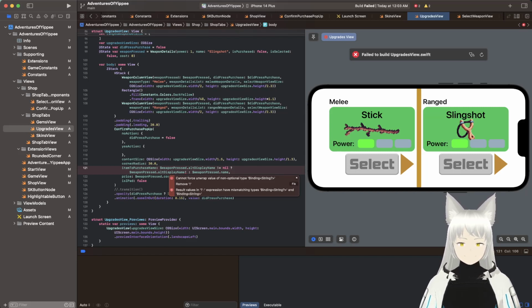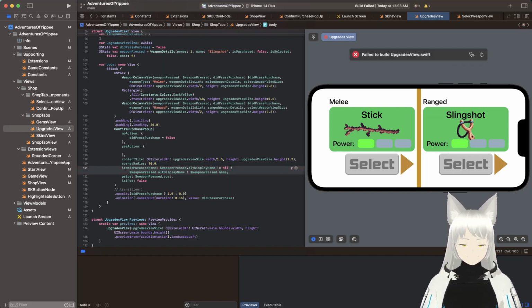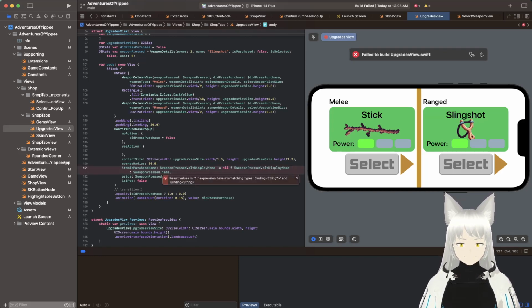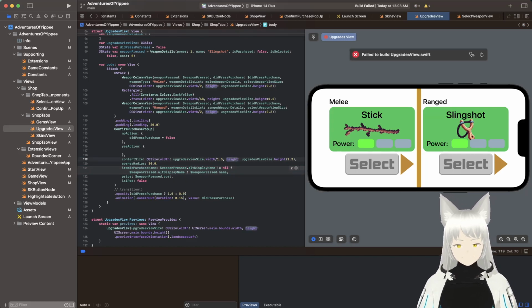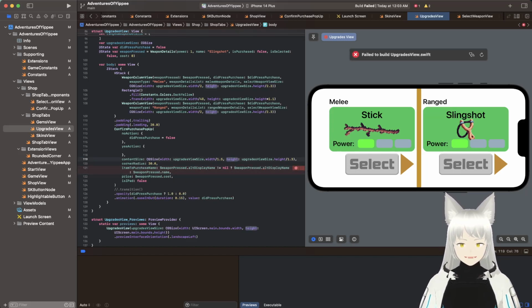Wait a minute. What's going on here? Can't force unwrap non-optional type. Oh, really? That should be binding string optional and binding string. Wait a minute. I see a problem.